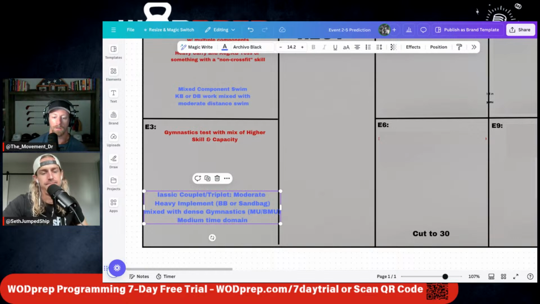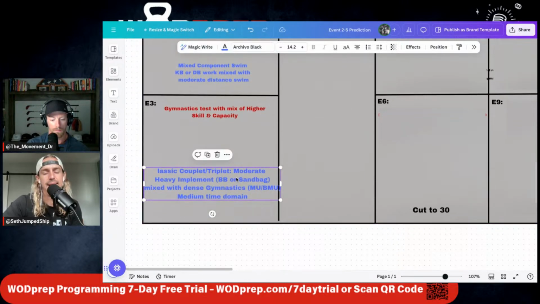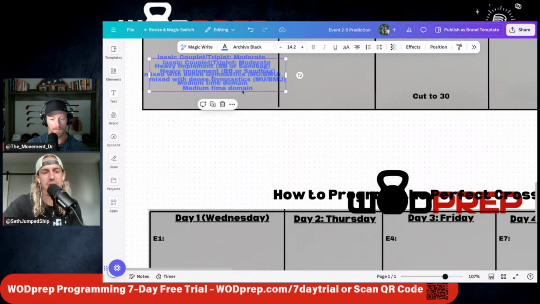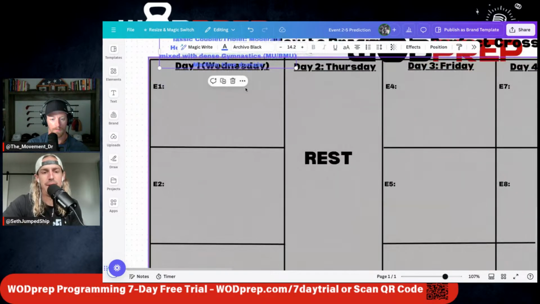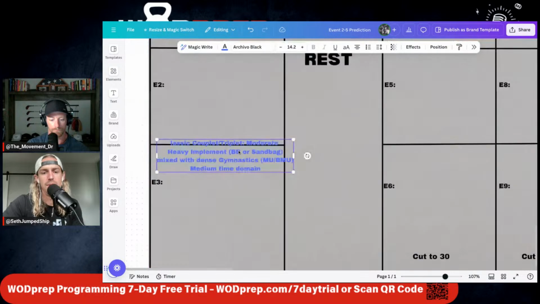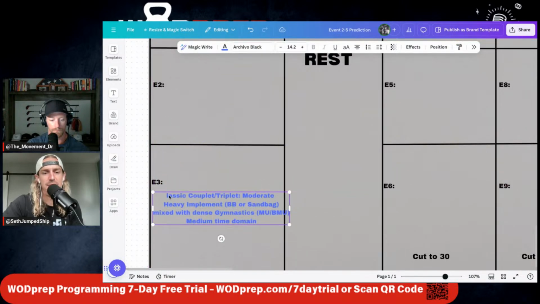Cool. All right. Do you want to combine this one? I feel like we're on the same page here. Do you want to try and combine our thoughts between the two pieces? Yeah, I think you probably nailed it. You just have a more specific implement. I like the double under, or a simpler component than a barbell, mixed with the gymnastics volume. Maybe it's muscle ups or rope climbs, or maybe it's both. Like it's a chunk of both or something.